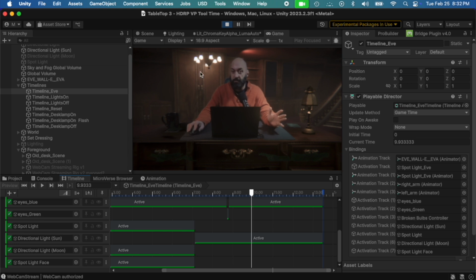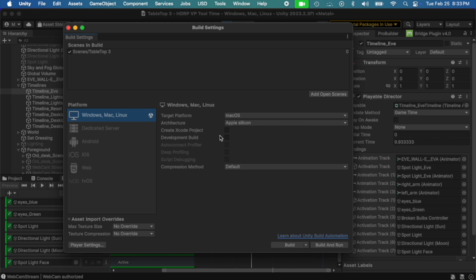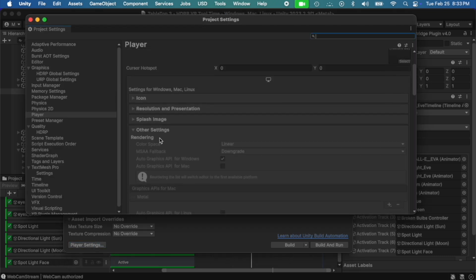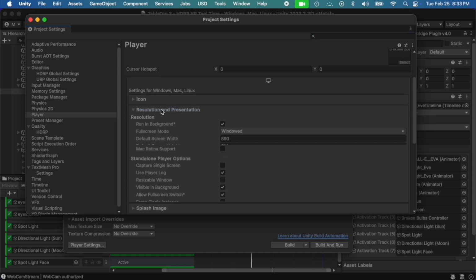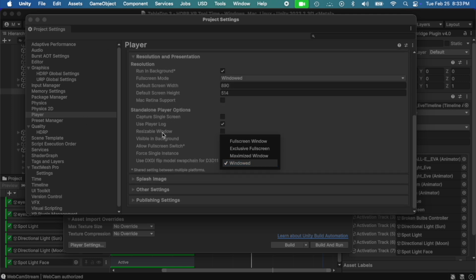It might be full screen, it might be windowed. That comes down to whether you set it up as full screen or windowed within the build settings, which, if we pop back in, we can see those options are right here in the player settings. We can choose under resolution and presentation to export as a full screen application, a maximized window, or windowed. And if you'd like to be able to resize, then of course you can just tick resizable window or non-resizable.